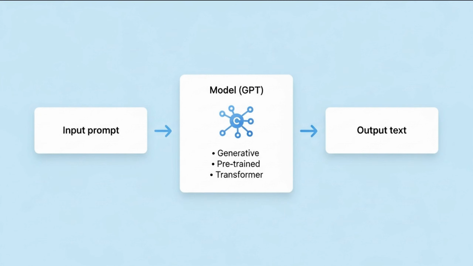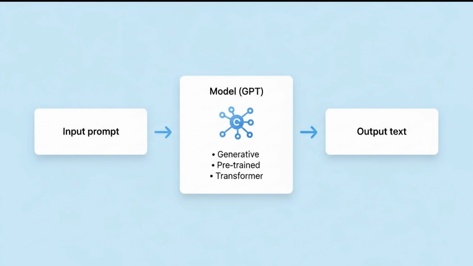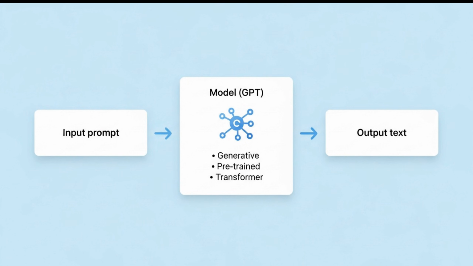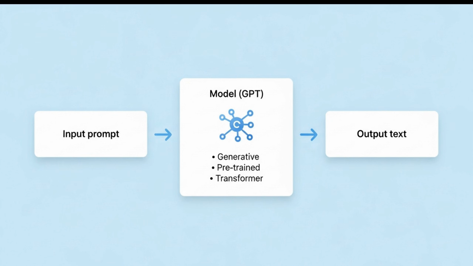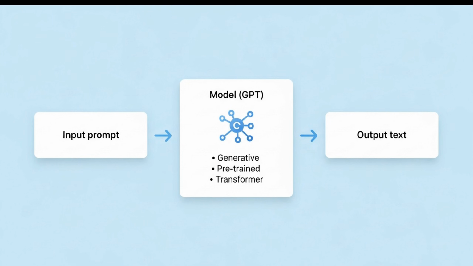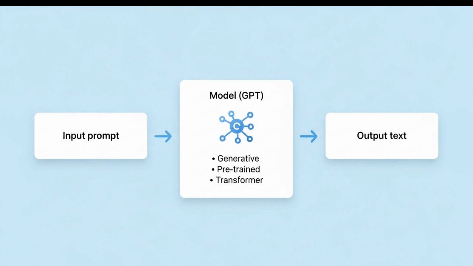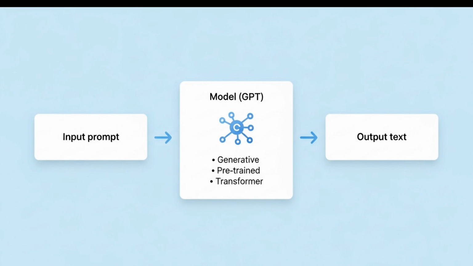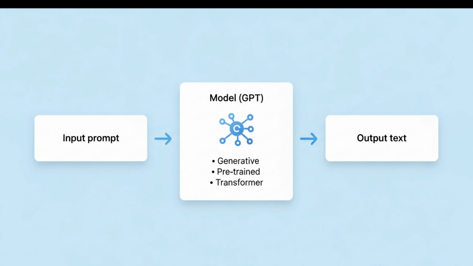Let's jump in. Okay, first, what is ChatGPT? At a high level, ChatGPT is a computer program that writes text that sounds like a human. It's built from a family of models called GPT, Generative Pre-trained Transformers. Think of it like a very advanced autocomplete. You give it a bit of text, and it predicts the next bits based on patterns it learned from a huge amount of writing. That's the simple picture. But let's break down the building blocks so it stops feeling like magic and starts feeling manageable.